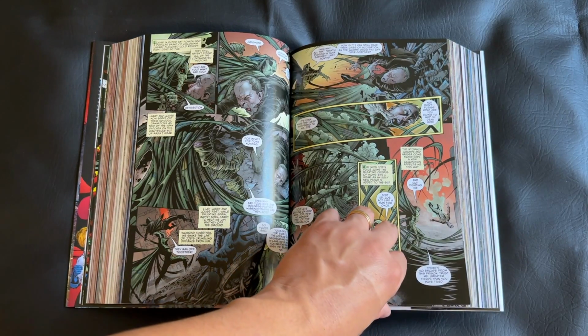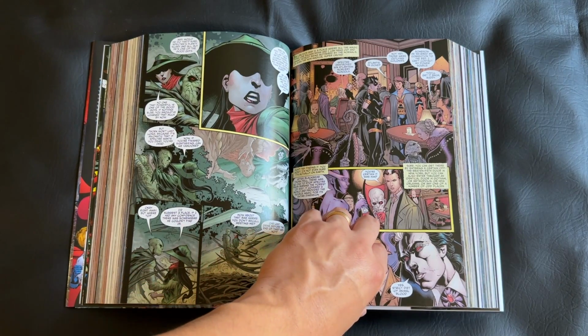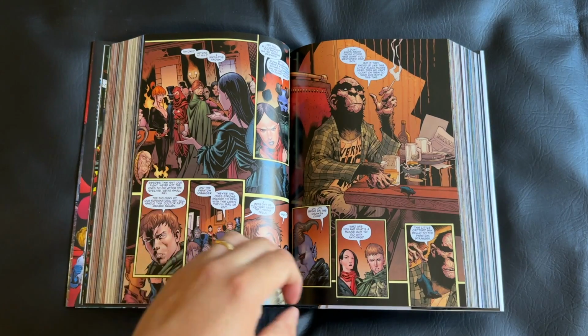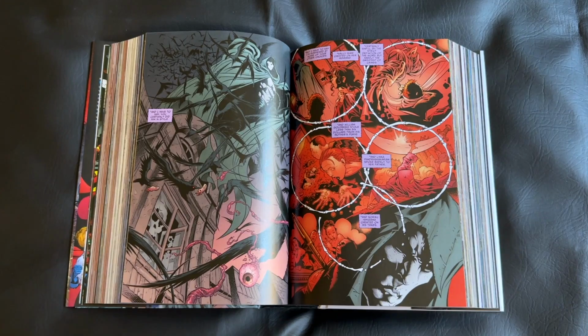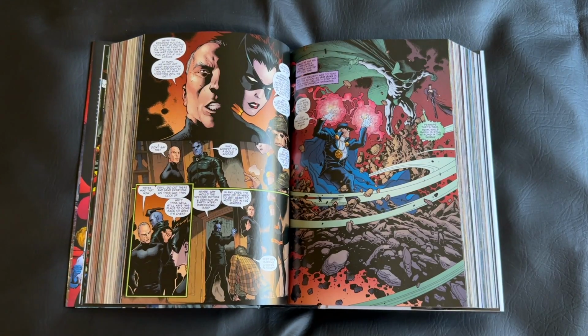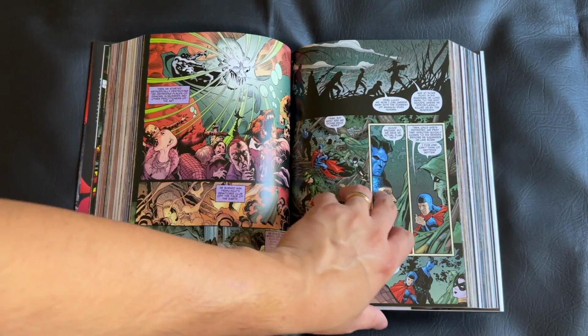Another miniseries we're given, the OMAC Project. We read that one near the beginning of the omnibus, and I think it is one of the best. It's kind of an AI dystopian, scary little story that has all of these other DC clandestine organizations showing up in it. I think that this was a really fun beginning of the omnibus set of stories. A lot of great characters. Interesting how they incorporate that with Batman and different things like that.